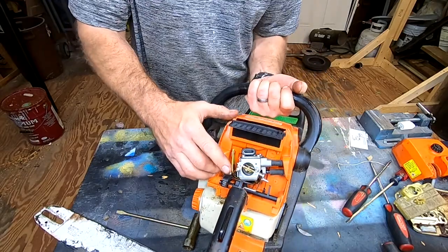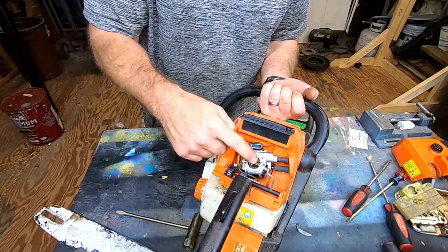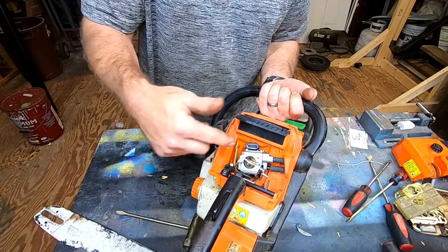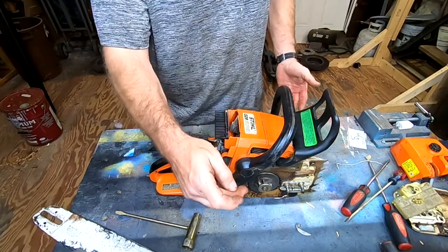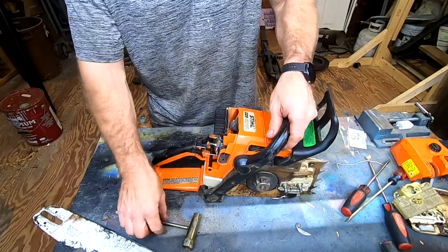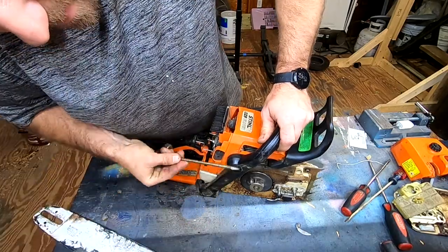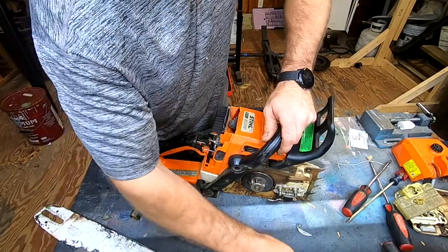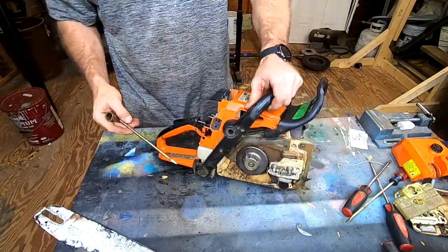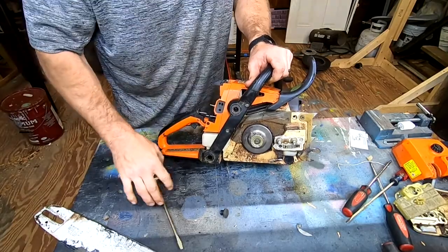A couple of little anatomy parts here. Here's your carburetor. You got your trigger - this will actually open it up. This right here is your choke. This part here needs to come off, and in order for it to come off, your handle needs to come off. What you want to do is grab your T-wrench again. You have two little knobs on either side - pry these guys off and don't lose them. Always keep all your parts in a location where you are not going to lose anything.